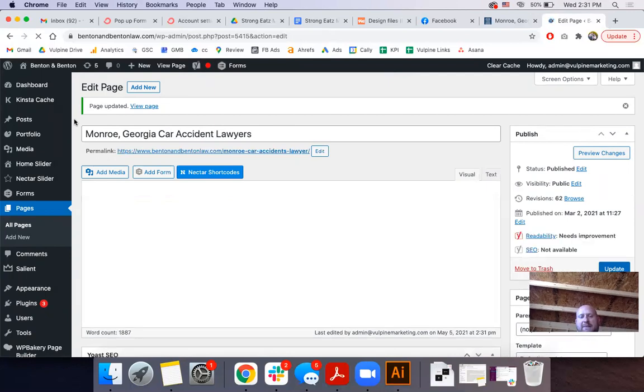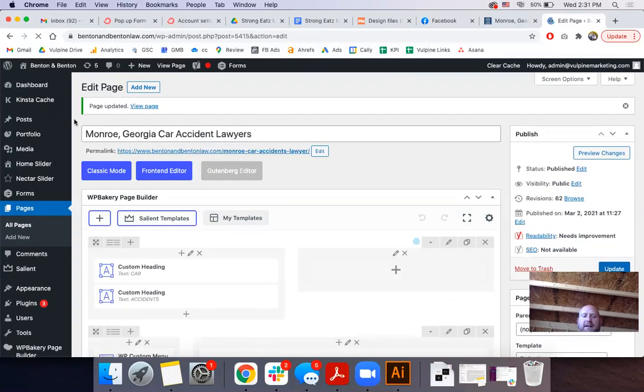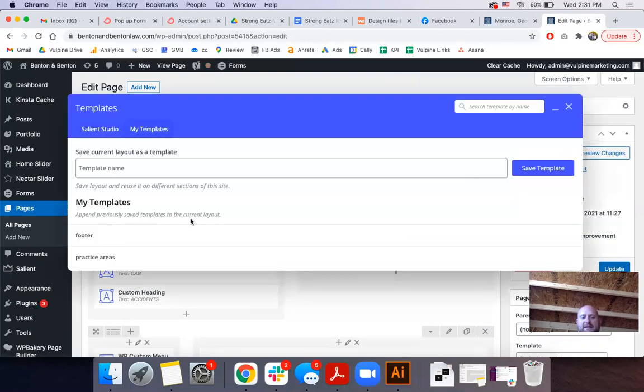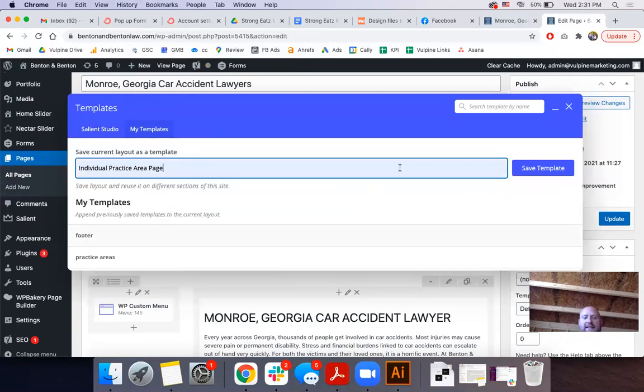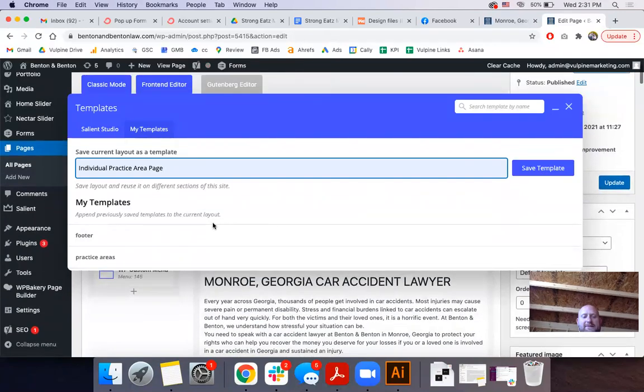Okay, so we have this page. It looks the way we want it to. It's all looking good. My templates. Come in here and save individual practice area page. Save template. What the freak?